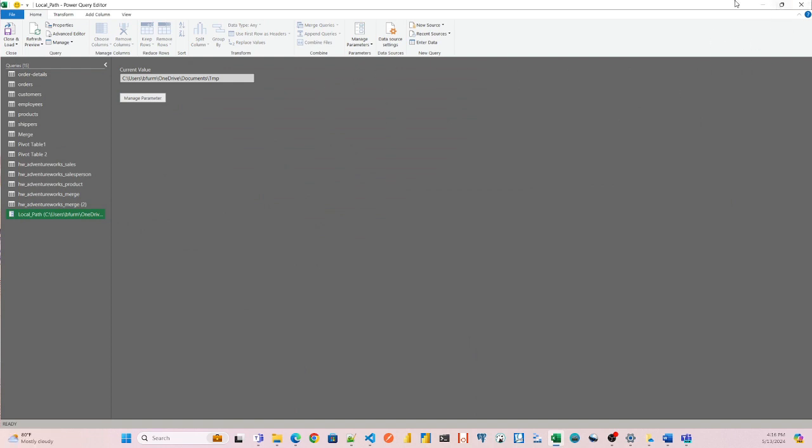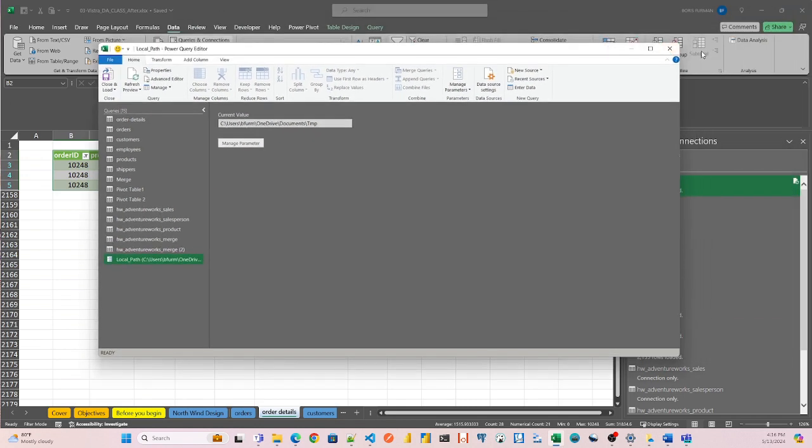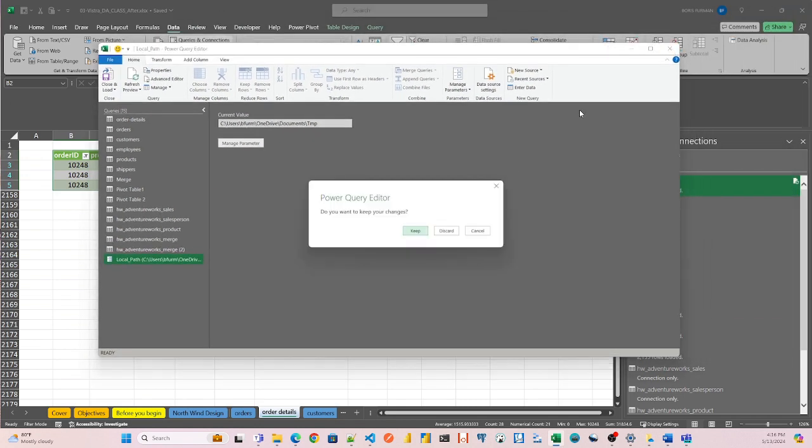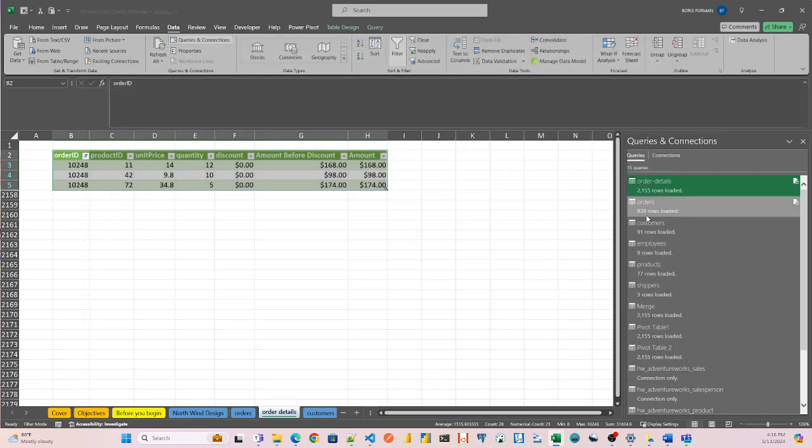Then you can close this query manager and say keep. So now that's done, make sure everything works. Click on refresh all. And if everything is working correctly, you will see all the data refreshed correctly. Basically, Power Query is set to pick data from a certain file, from a certain directory, so we need to reset that directory after you download these files into a different directory in your PC.